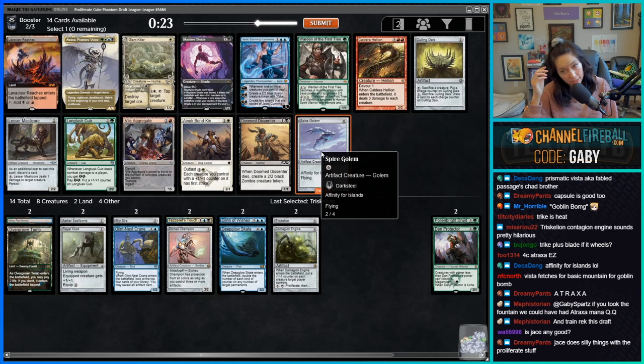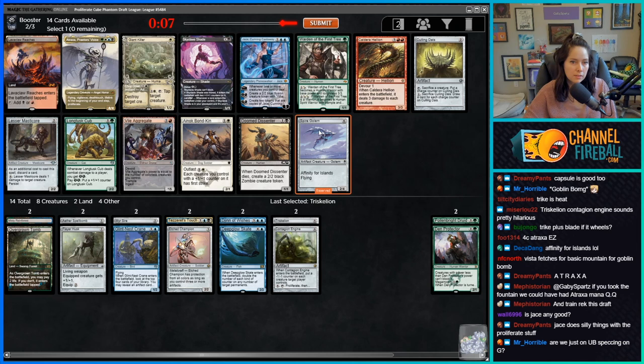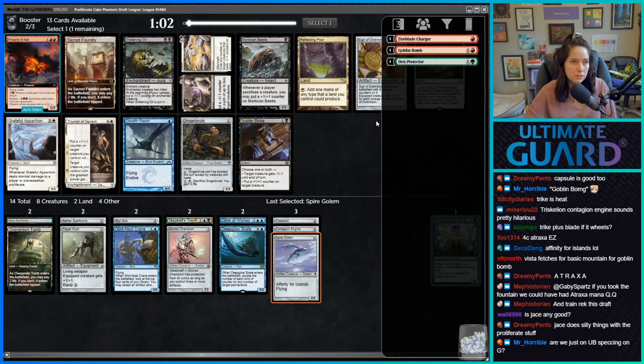The problem is we're really not, like, we're moving into artifacts. Yeah, Mr. Horrible, I think that is the play or the plan right now. I'm just going to take this. I'm just going to try to full pivot into black-blue artifacts. I think that might be our best chance here.